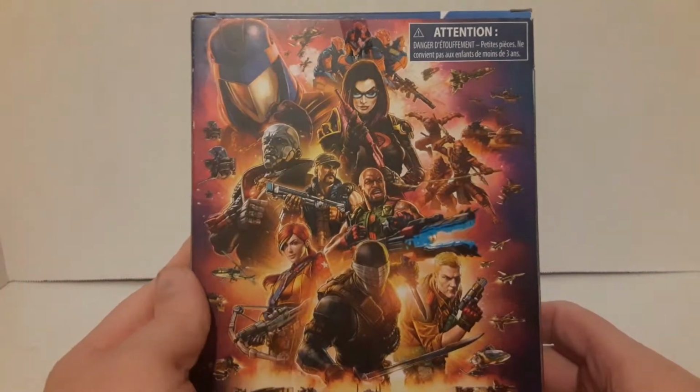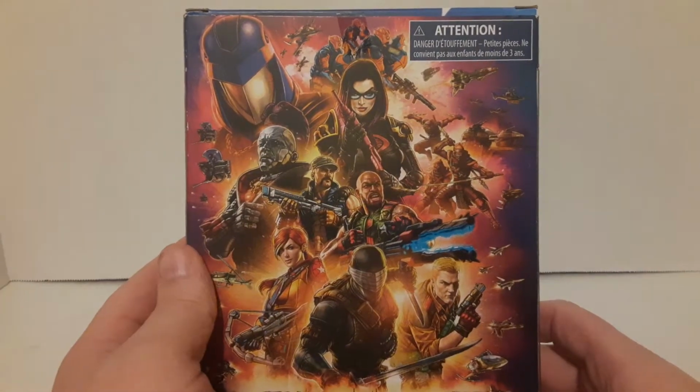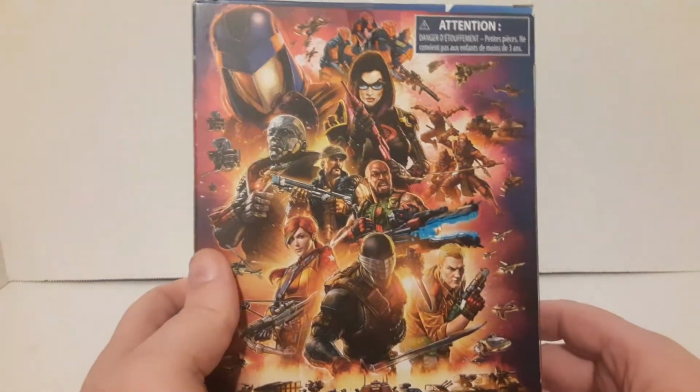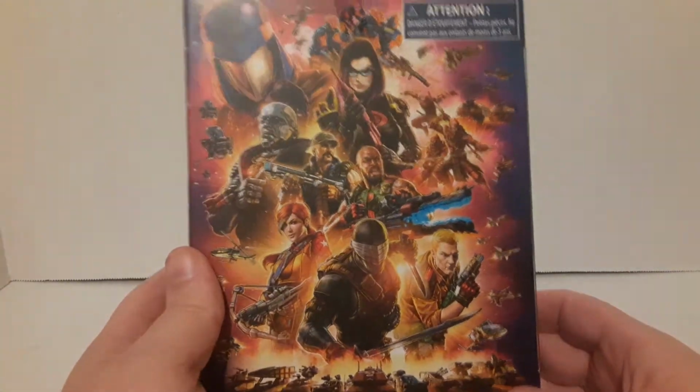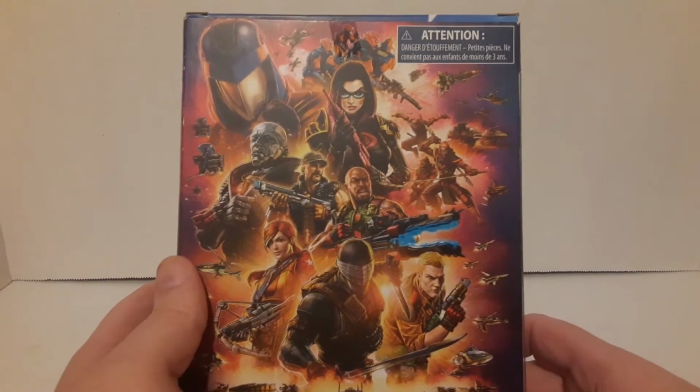You got some nice artwork on the side. You got this cool artwork on the back with a bunch of the Joes and some vehicles and stuff like that. My one regret with going to the 6-inch line is that, while I really like the figures and the larger scale lets them do a lot more detail, and I think they'll be a lot more interesting and more fun to customize down the line.